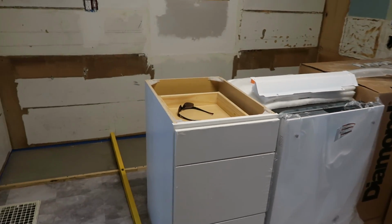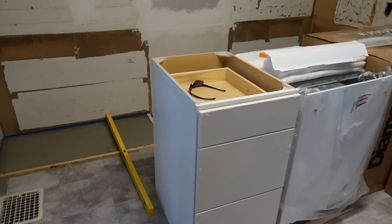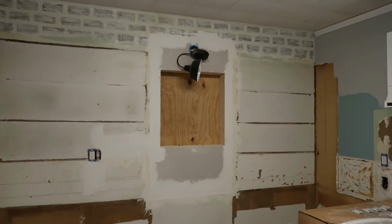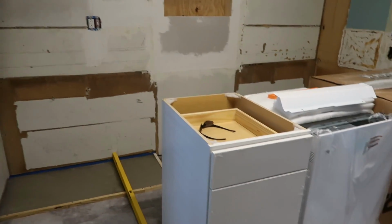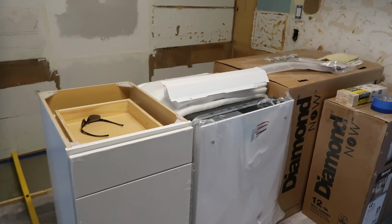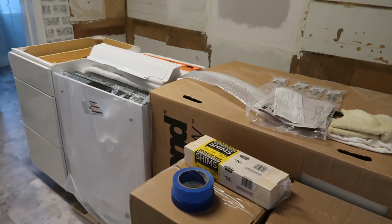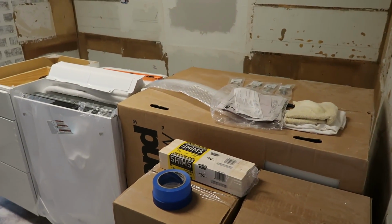I won't be recording it because we're not actually doing that work, but when they're done or they take breaks, I'll show you what's going on. We are going to be doing the backsplash and fixing the walls and all that ourselves, so I will show you step by step what we do with those. But they are going to be setting these and countertops, so I'll try to catch a few shots in between. I'm going to jump in the shower, and I'm going to get my nephews today so Jackson and them can hang out. So I'll just be showing you the progress as it comes along today.